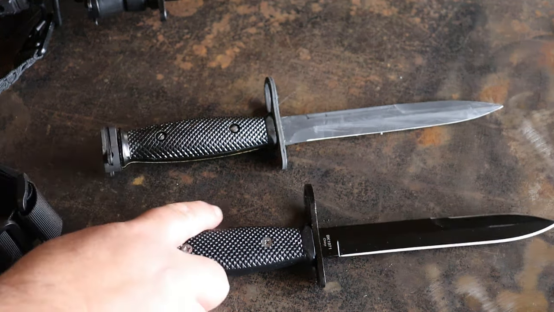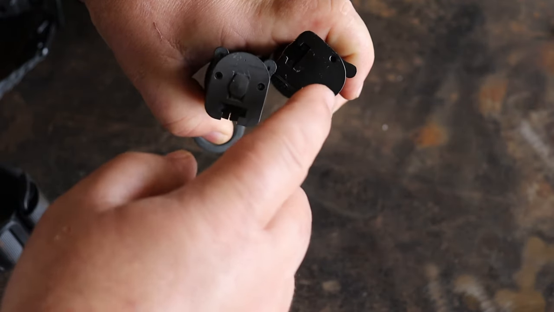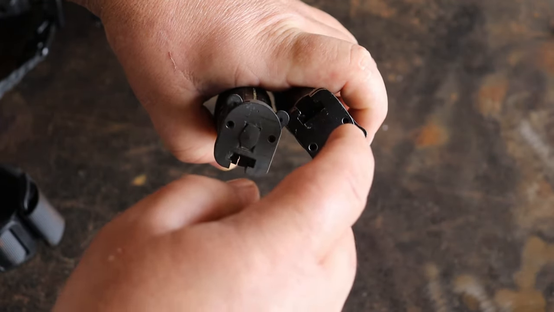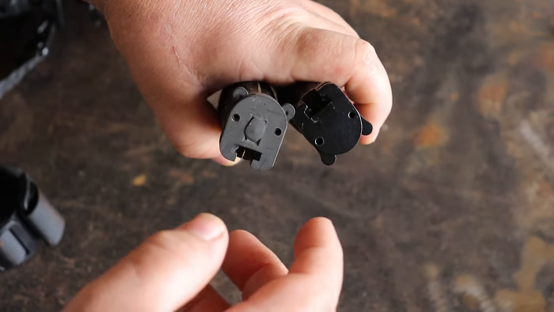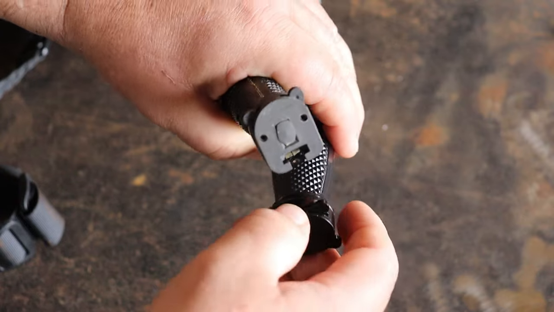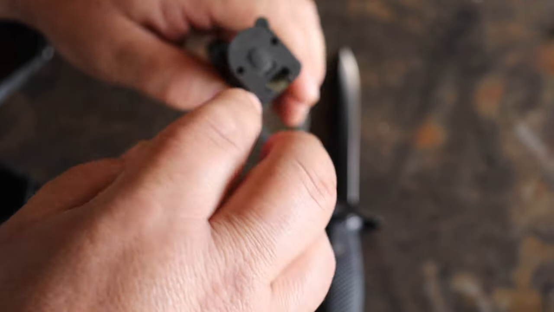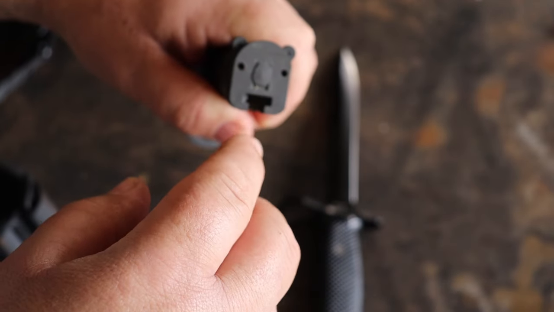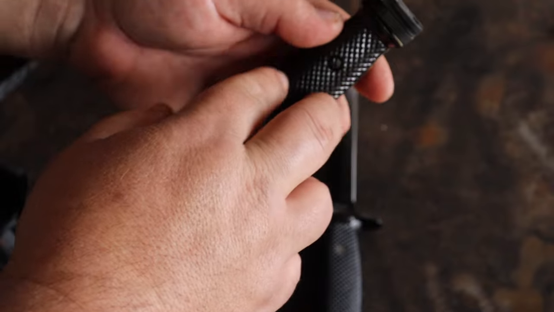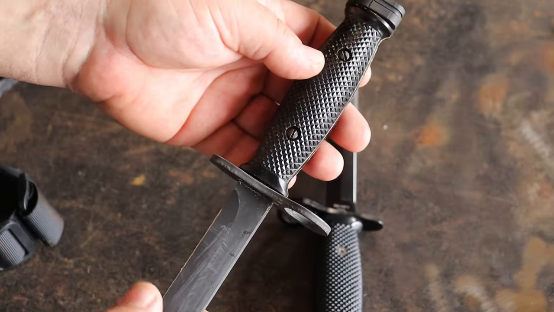The handles are made of more substantial material, but the main difference that's going to change how we modify it is where the cheapies I did were threaded on or welded to the tang of the knife, whereas the real M7 is like a mortise and tenon. So I'm going to have to remove this and put another tenon on here. Yeah, the tenon's the sticky through thing. It's a technical term.